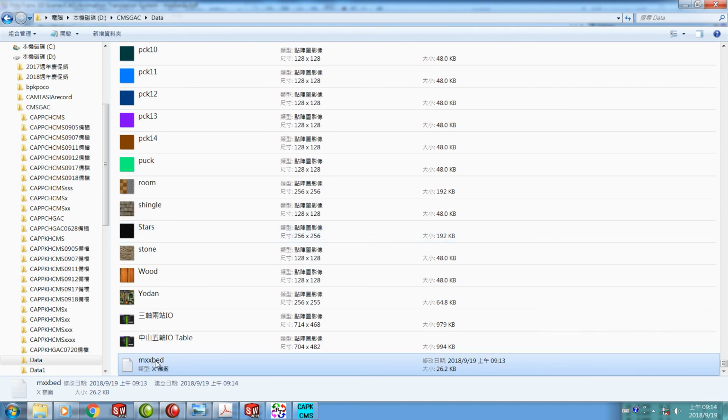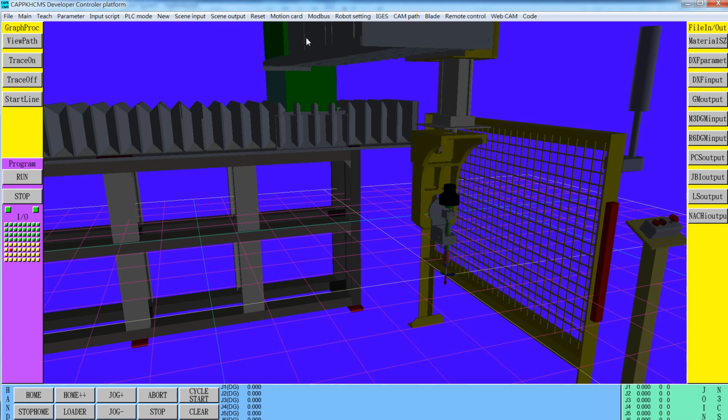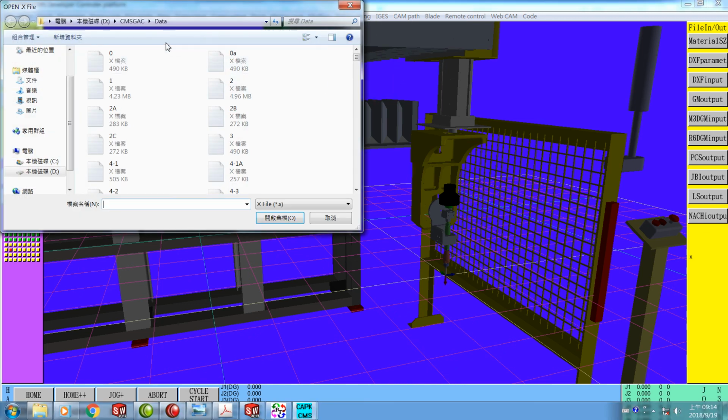Then we can create mxspat in the file folder D CMS GAC data. Then we go back to our program, simply by using IGS as model function to adopt the data from D CMS GAC data.